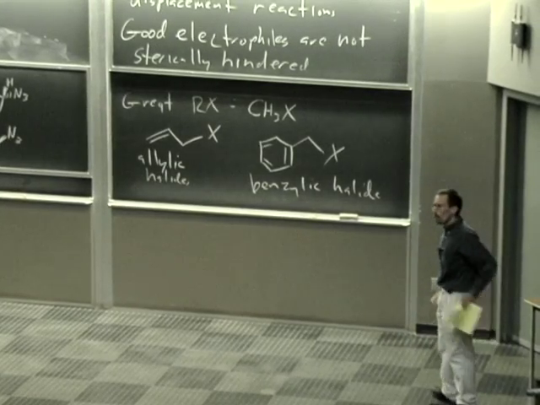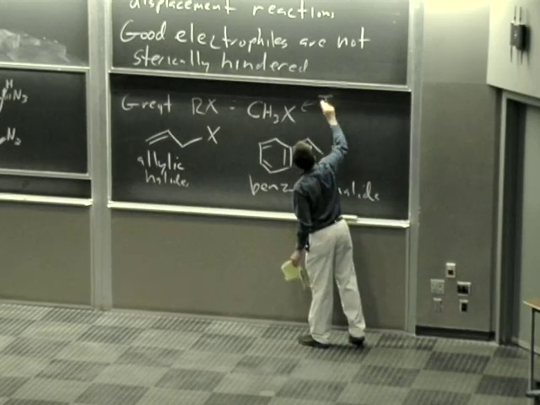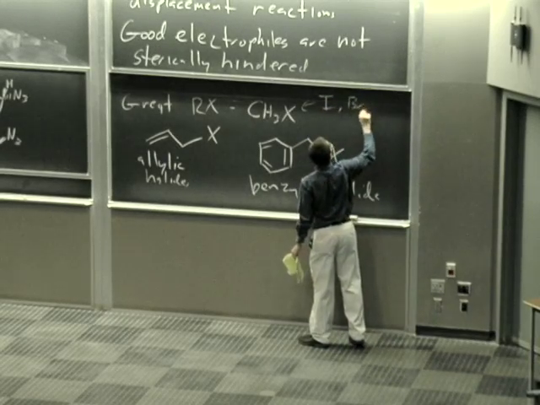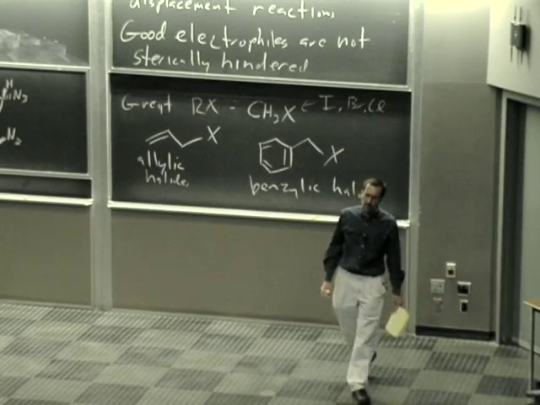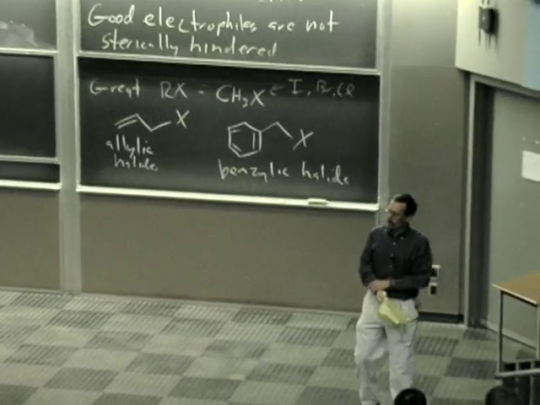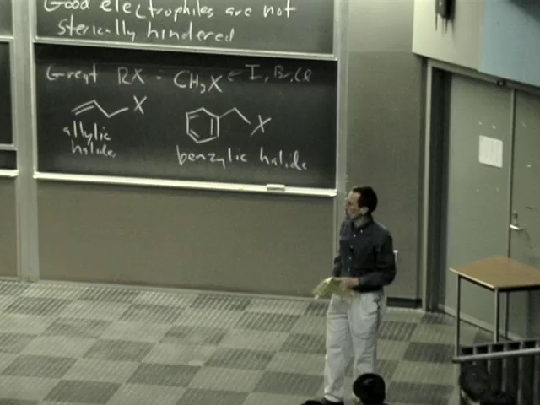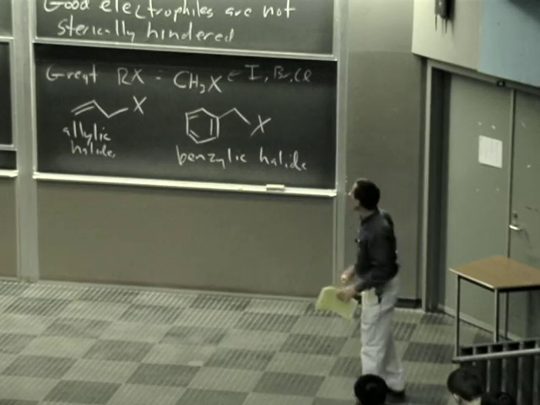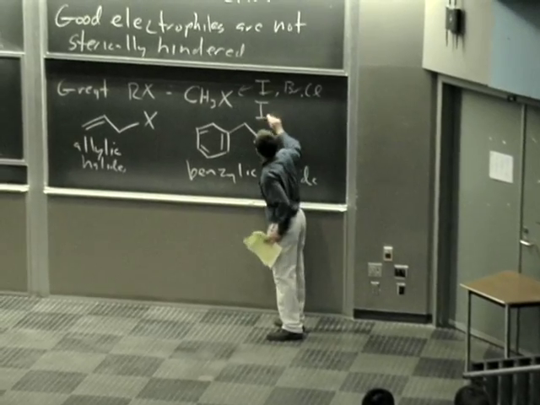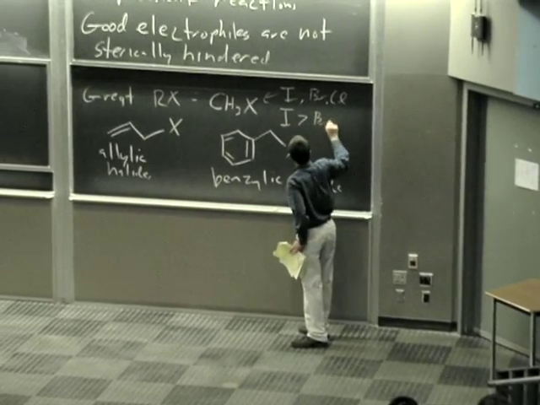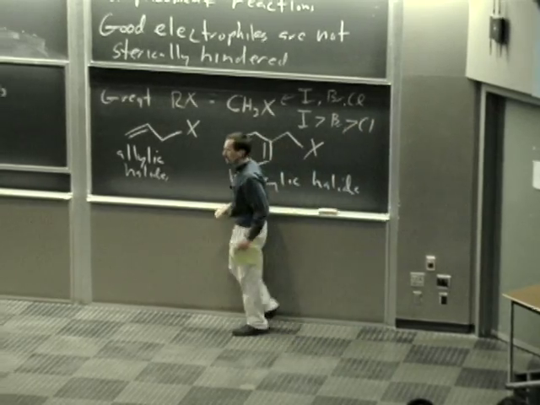And really, as a point of general principle, I'm really talking about iodine, bromine, and chlorine. Fluorine really is not a very good leaving group. We're going to talk more about leaving groups and pKa's in a moment, but probably in our next lecture or so. But fluoride is kind of in a class by itself. And actually, and again, we'll talk more about it, iodide is actually better than bromide, and that's a little bit better than fluoride in these reactions.